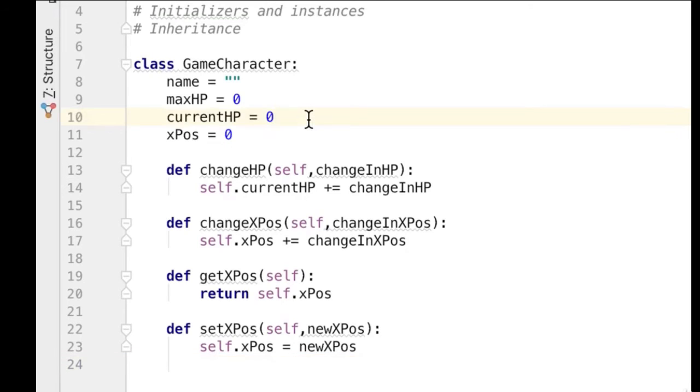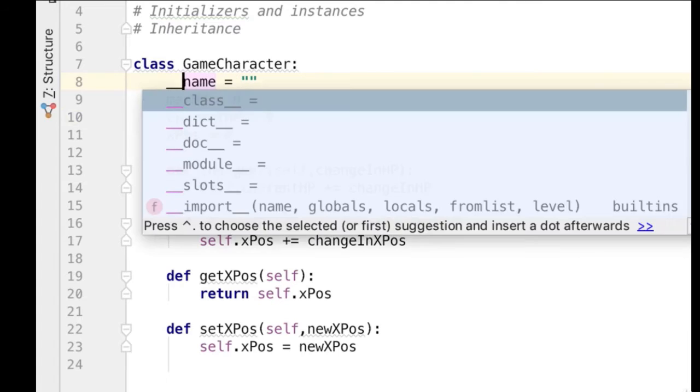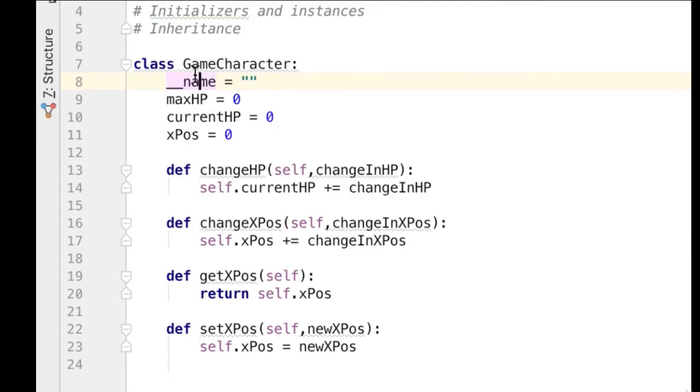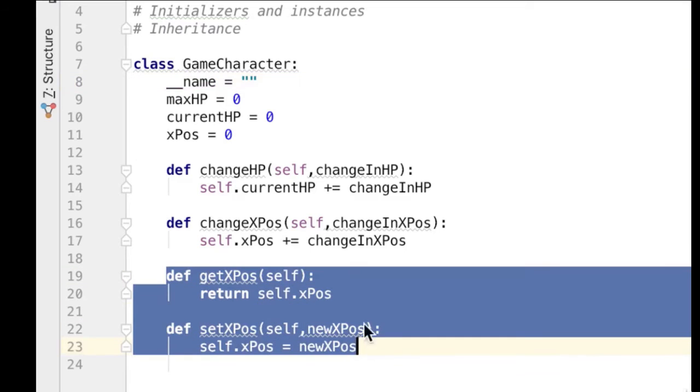For the most part, making variables private in Python is actually discouraged. Whereas in some other languages it is encouraged. I know in Java, as much as possible, we should try to restrict access to variables, but in something like Python, which is kind of weird, it's encouraged to make everything accessible as much as possible and avoid the use of private variables. If we really want to make variables private, we actually precede the variable name itself with these two underscores here. And if we want to indicate that these variables are accessible, we can change their values, but we should probably use these separate functions to do so.